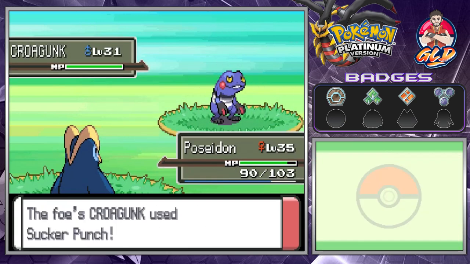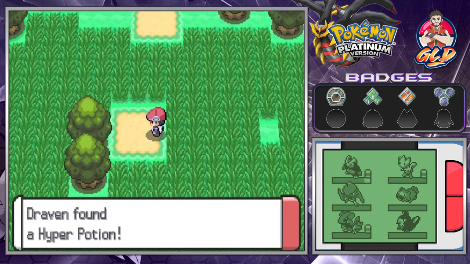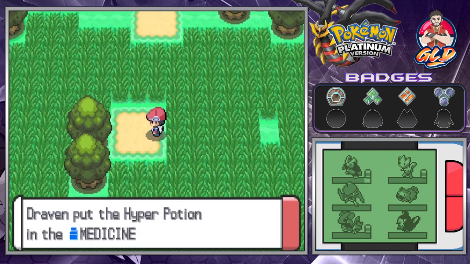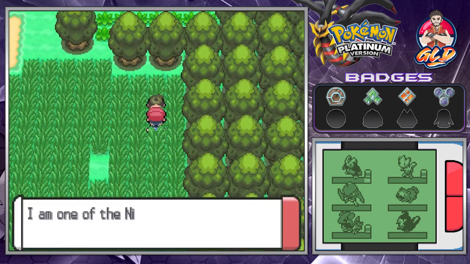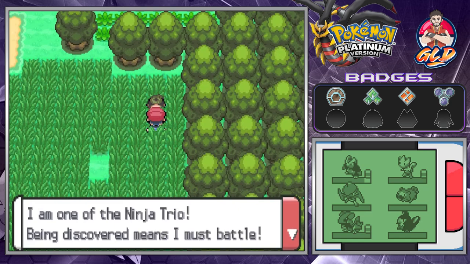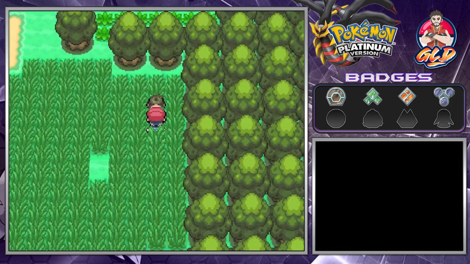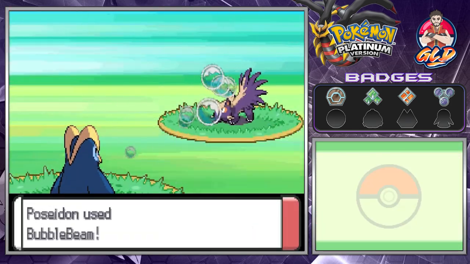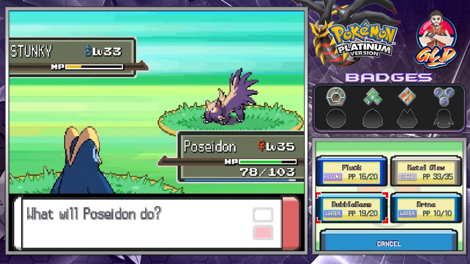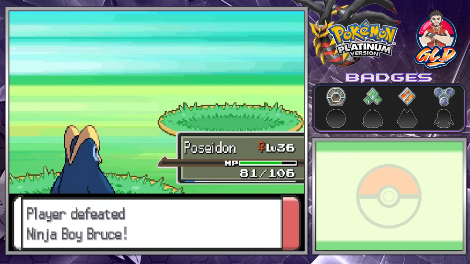Krogunk is coming again, and there it is. Ninja Boy has been defeated, so that's two out of the trio. And here we're going to be finding ourselves a Hyper Potion. And what's going to happen next is go right here. And I'm one of the Ninja Trio. Being discovered means I must battle. But how did you discover me? Don't tell me you're a ninja too. Yes, I'm pretty much a ninja myself. And he's coming out with my mortal enemy, Stunky. And just like that, Poseidon grows to level 36.